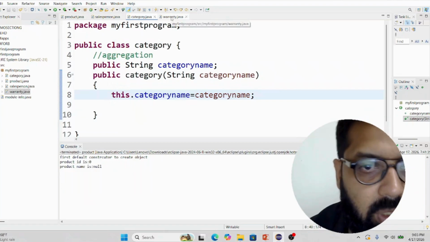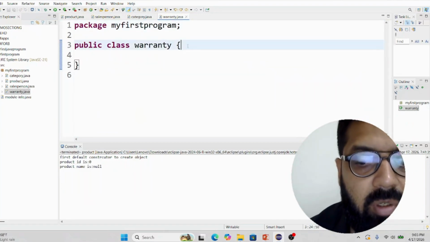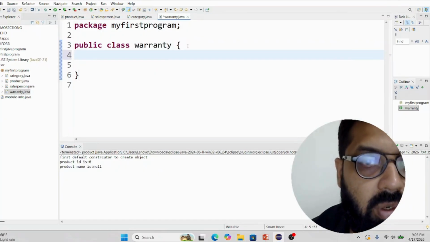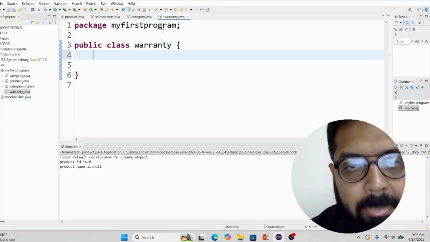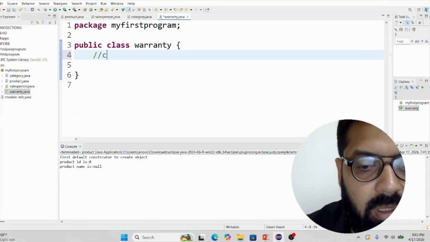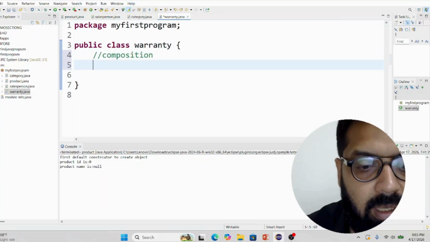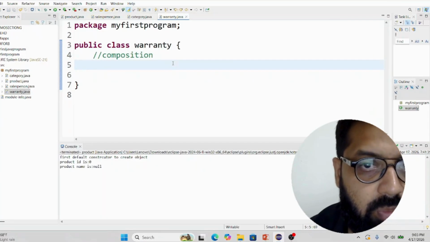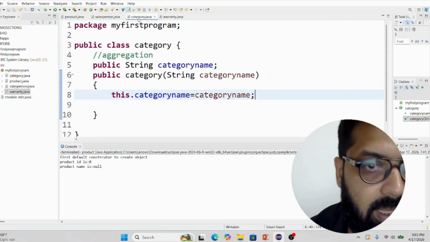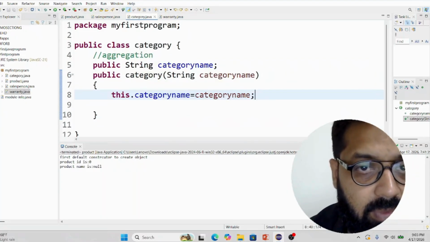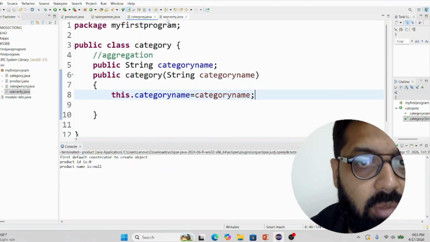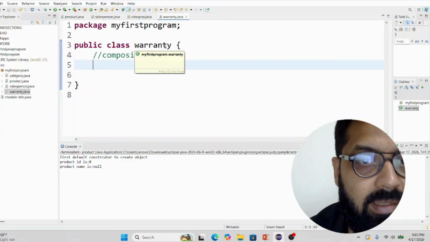And third is the warranty class. This class is important because here we are going to implement a strong type of relationship, where the other two relationships are weak type relationships. So for composition, I'm going to add two functions here, because as I already mentioned in the slides, for composition the objects are created inside the constructor.